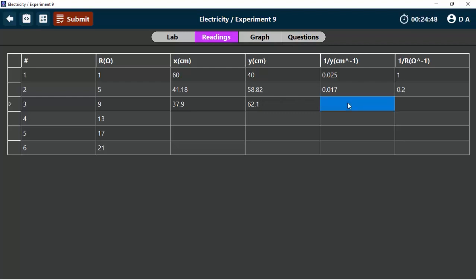The next thing we want to do is to take the reciprocal of y, and that will give 0.016. Then the reciprocal of r will give 0.111. So what next can we do here? The next is to move on to the fourth reading, which is 13.